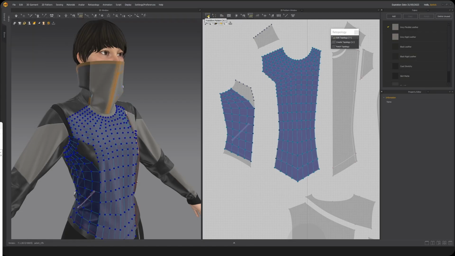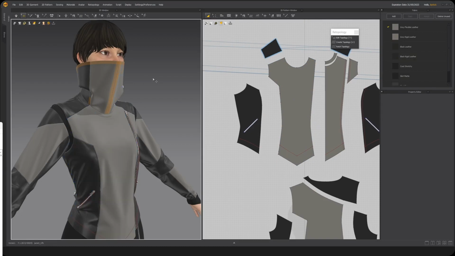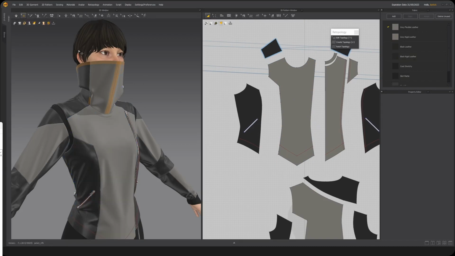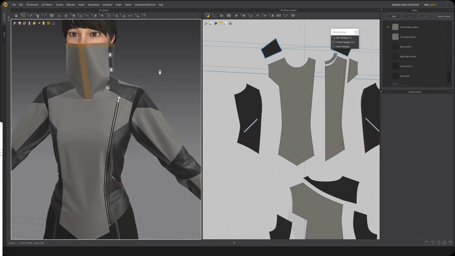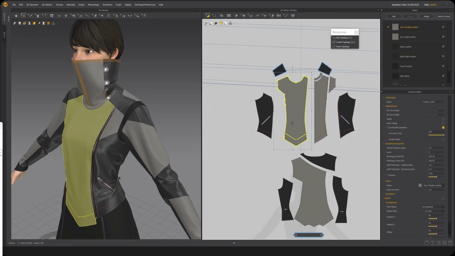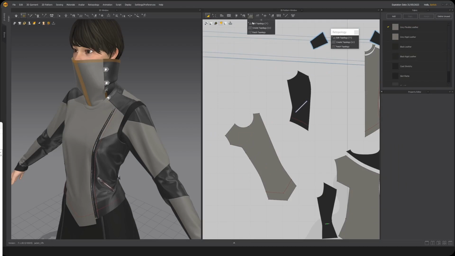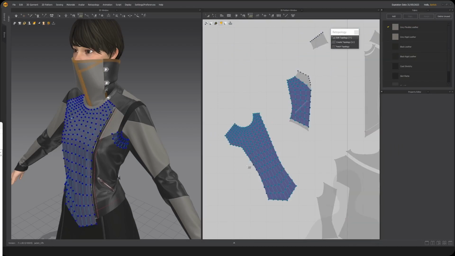If I actually get out here of topology edit mode, you can see that this topology is not here. If I go back and select my select move tool yet again, you can see that topology is not actually there. The good part about that is that I can still continue tweaking some of these panels. If I move this particular panel around, perhaps even rotate it, you will see that our topology will actually update itself. So it will follow the changes that we are doing to the panel itself.